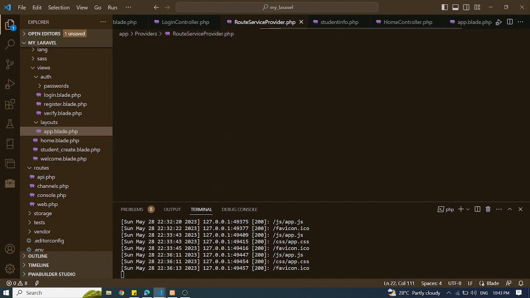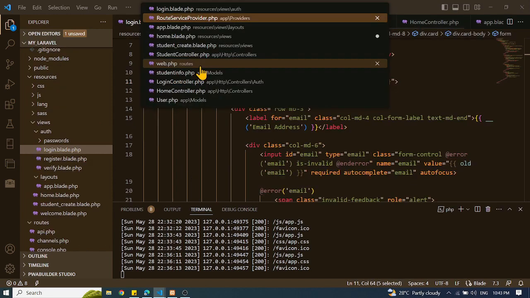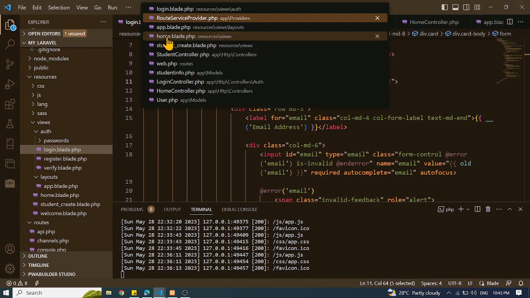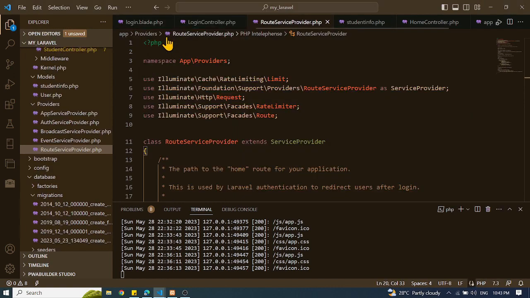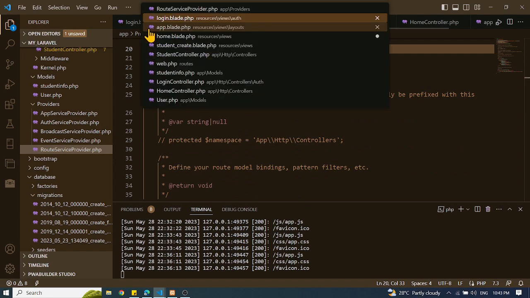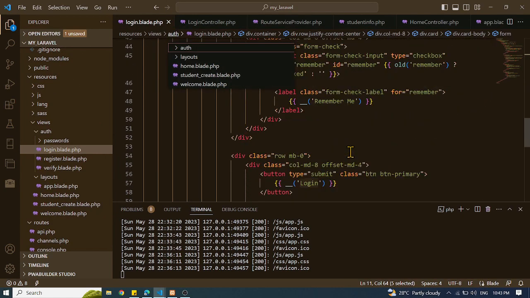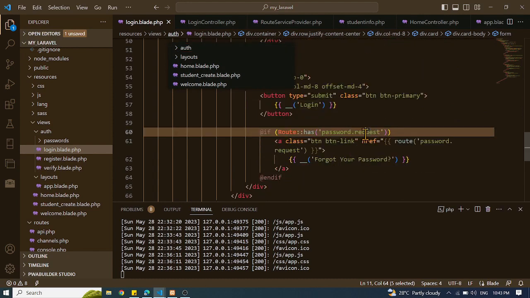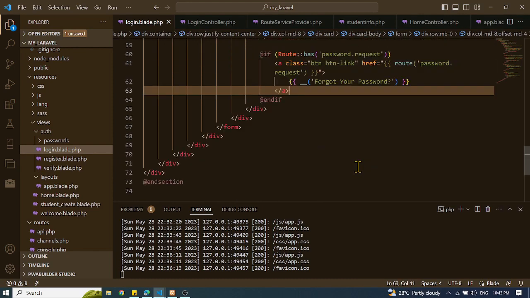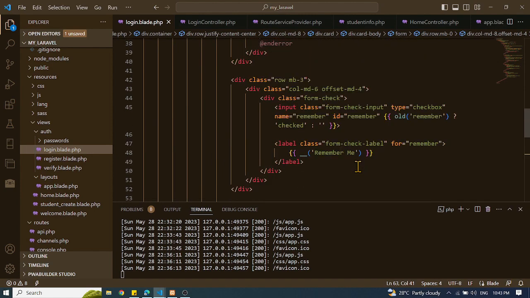So let's go back now to the home blade natin. Nasaan na? So, home blade. Home blade, this one. Not this one. Home blade. This one. Okay. So, sa home blade natin, saan na?